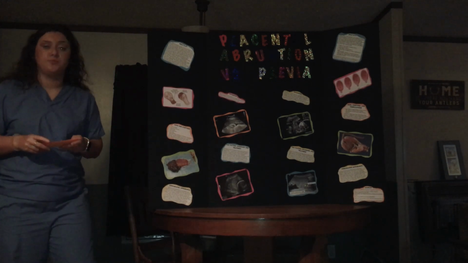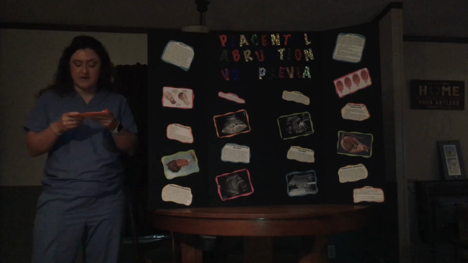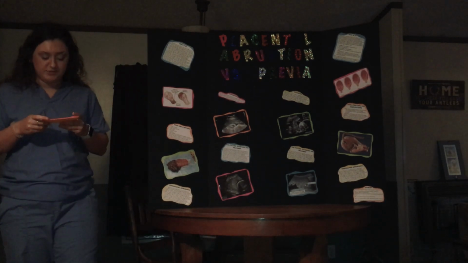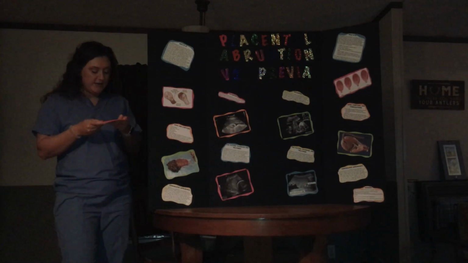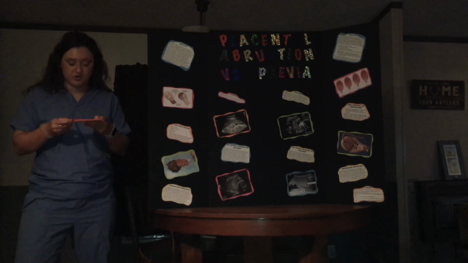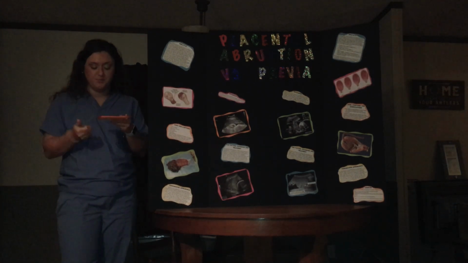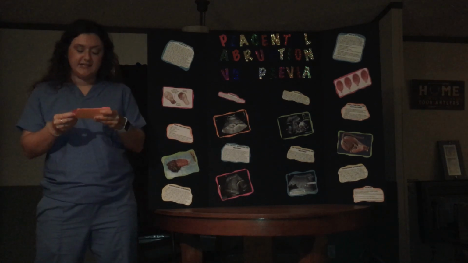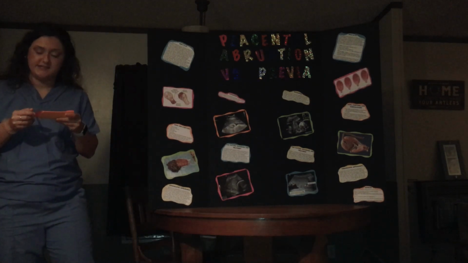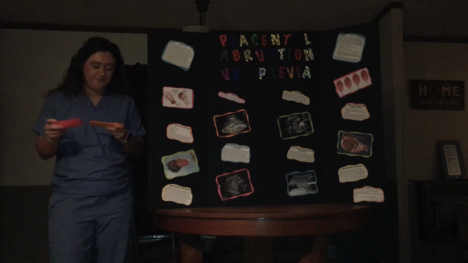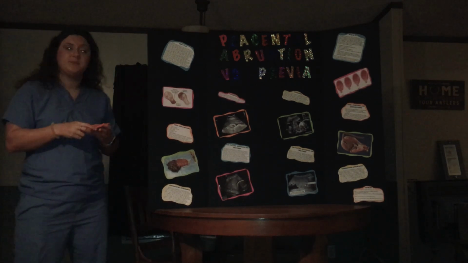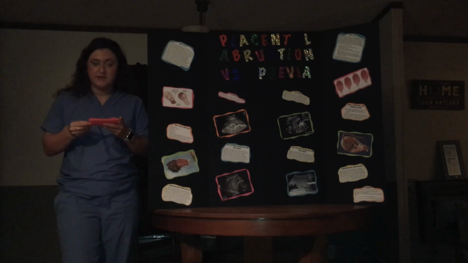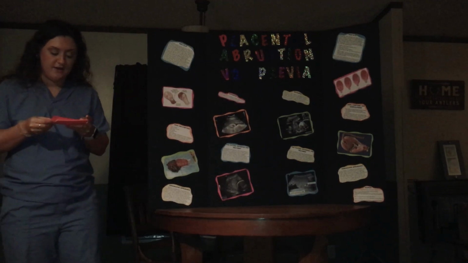There's also a marginal placental abruption, which is also known as a subchorionic hemorrhage, and it is the most common type of placental abruption. It occurs with tears of the marginal veins, and it's a low pressure bleed. This arises from the edge of the placenta and dissects beneath the placental membranes and is associated with little placental detachment.